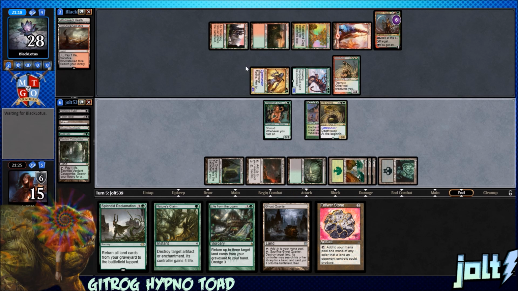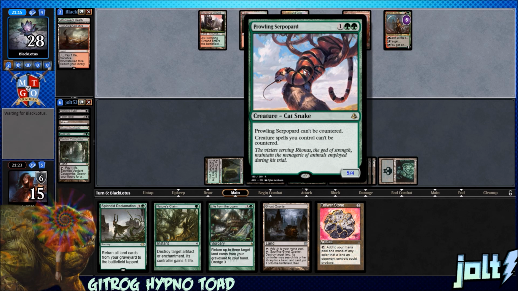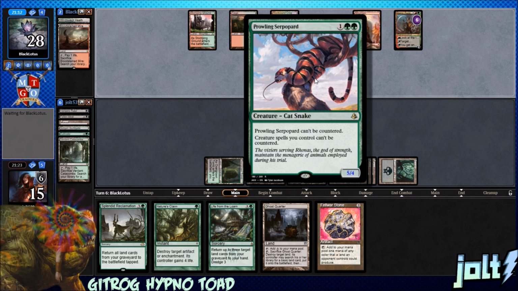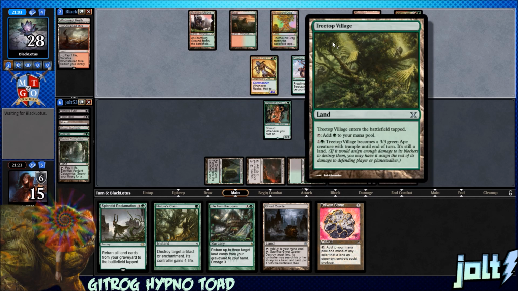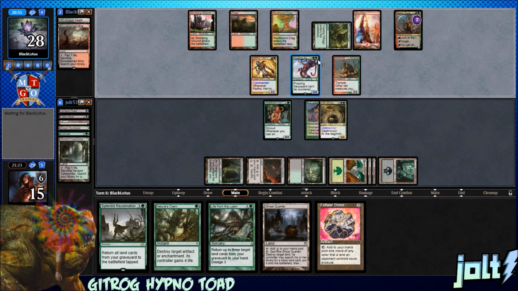All right, so we have a 4/4 body coming across. We have a 5/4 cat snake token. That's just lovely. Love the cat snake. And it's pretty cool that when you see the card and look at it closely, if you follow my mouse, you can see it's got the little legs right there and the back legs right there, because it kind of looks like just a complete snake. But once you look closer, it's very serpent, snake, and pretty cool.